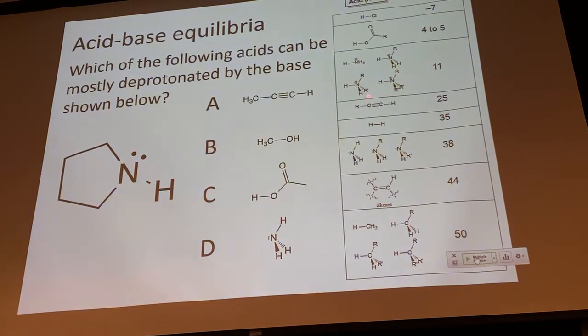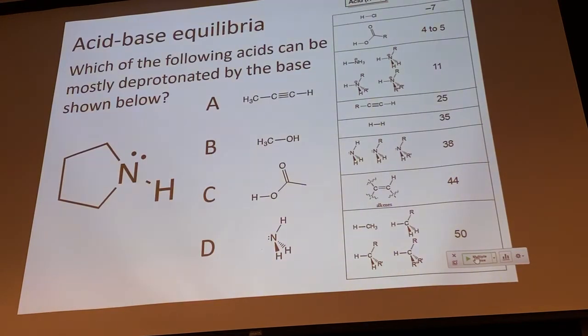And so you said, okay, the pKa of the conjugate acid here was going to be 11. And so I need an acid with a pKa less than 11 in order to have a favorable acid-base reaction. And there was only one of the choices here that fit that category exactly. So excellent problem solving. You'll notice that B didn't even appear in the table. That may or may not have caused some challenges or anxiety for you, but once you recognize where this conjugate acid appears in the table, you can identify the answer even though you don't see that one. The pKa of methanol is pretty close to 16.